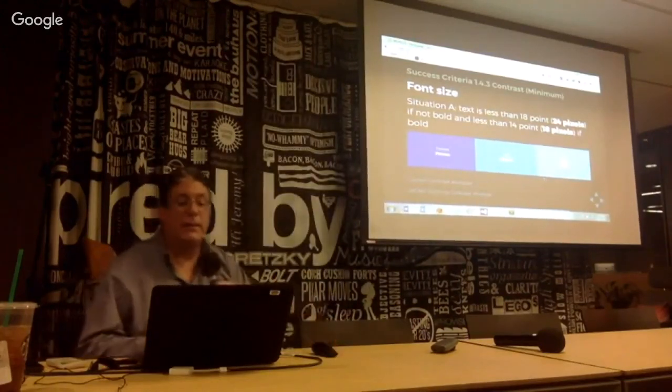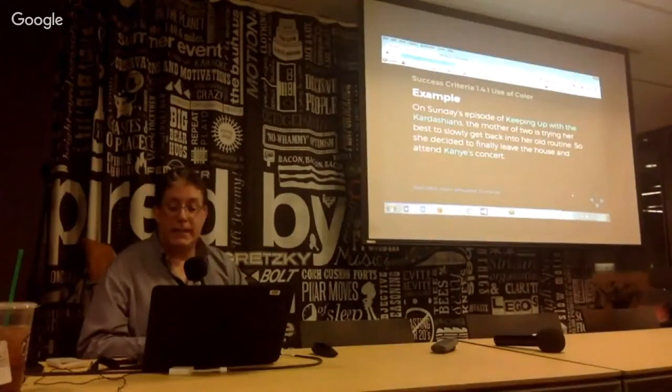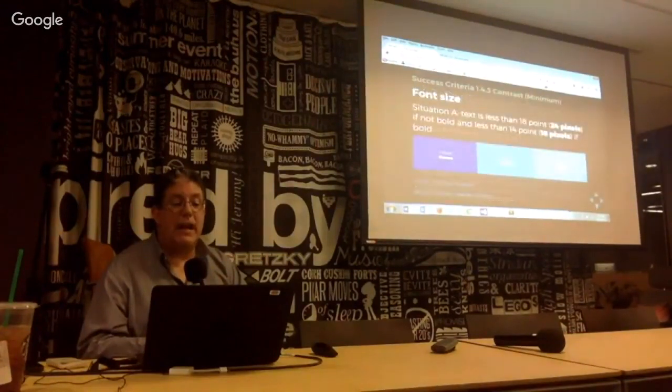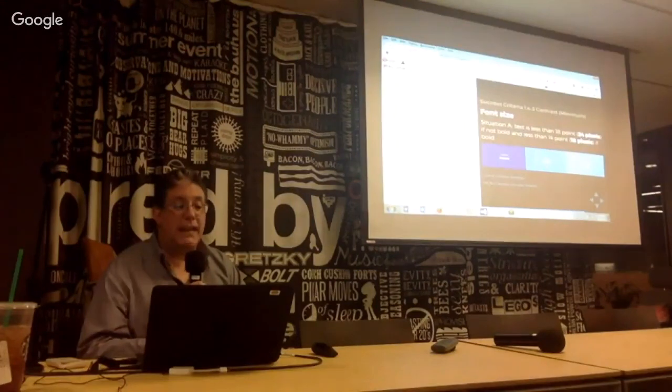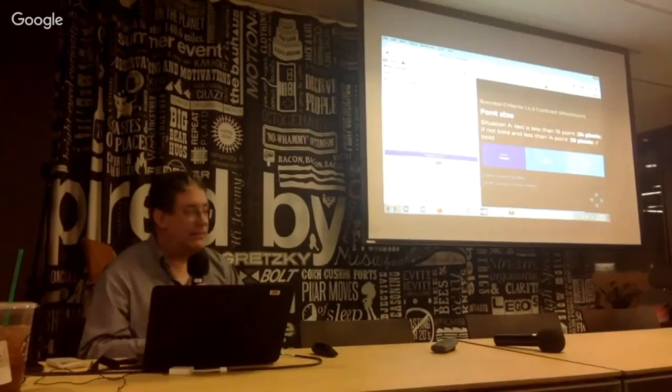So I do have an analyzer. Let's see if I can do this without messing everything up. Let's see here, get past the Kardashians. This is a tool that I was told about, the WCAG Color Contrast Checker. It puts a side panel here, and you just use the eyedropper to select the foreground and background. If you can imagine, trying to get the white out of this is a little bit difficult. But as you see here, that combination passes for level AA, actually passes for AAA. If we change the background to this lighter one, you notice that now at this size it fails. And then obviously for the even lighter version, it all fails.